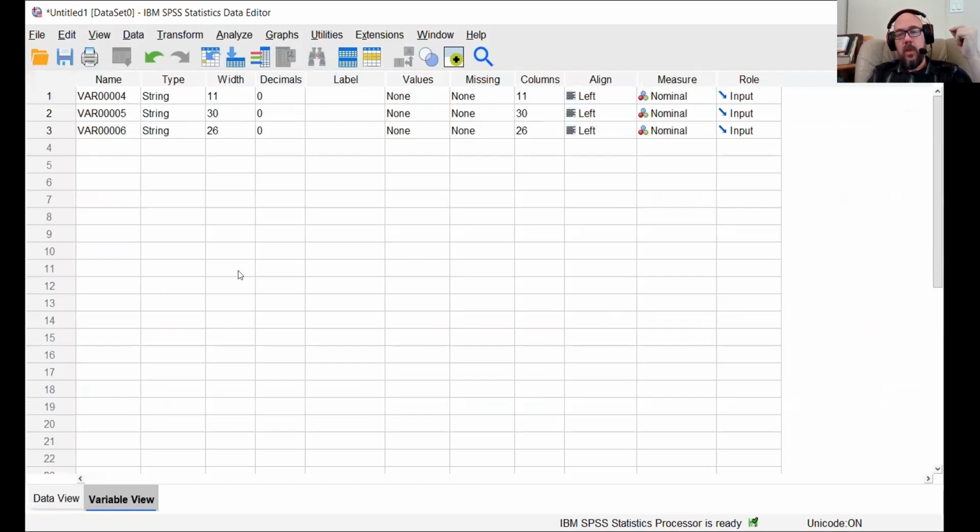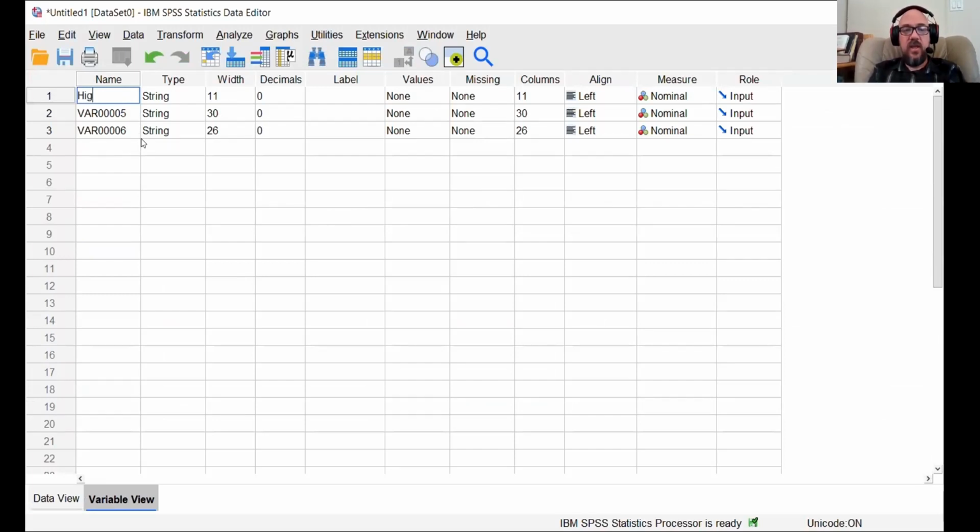And what we see is this nonsense, where we have to tell SPSS very specifically what our variables are going to be called, and some other properties, which I will mention in just a second. One thing to note in SPSS, spaces are not allowed. You cannot put spaces in your variable names.